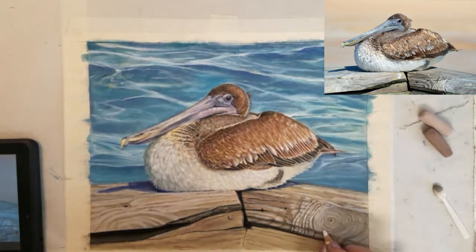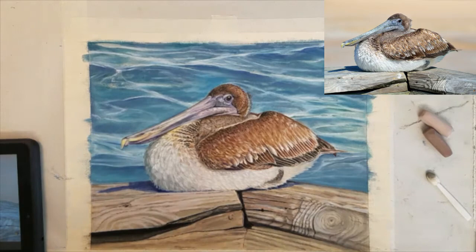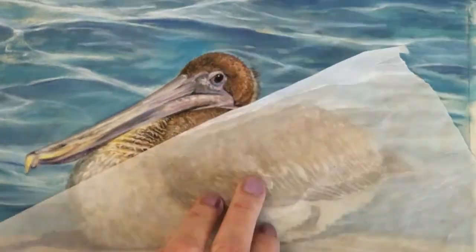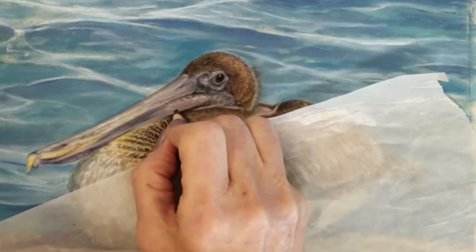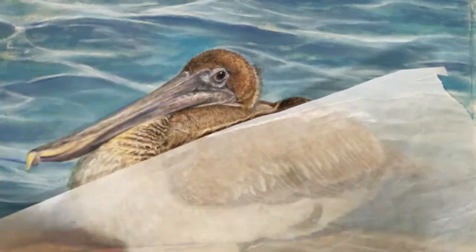Once the painting is done, it's so much easier to look at the whole piece and decide what edits and details still need to be added to the painting. I'm returning to the bird's beak just to give it a little bit more color saturation and contouring.